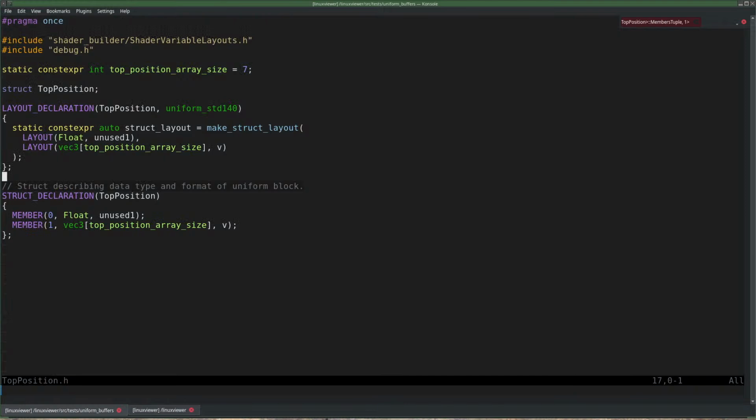An array of structs would be something like: I already have a struct, top position is a struct, and then I could add something recursive.